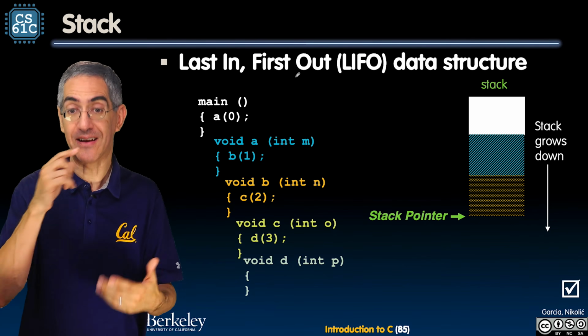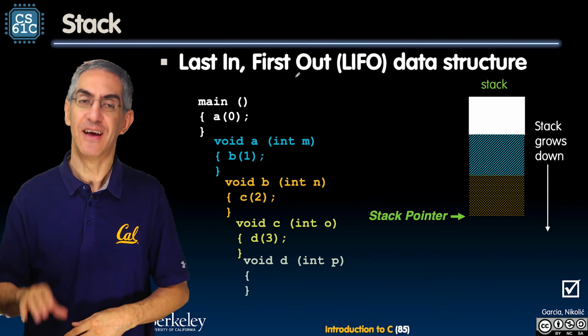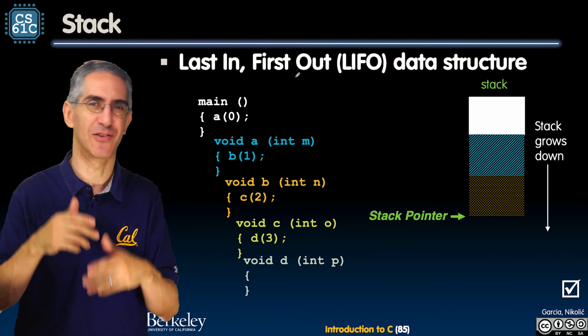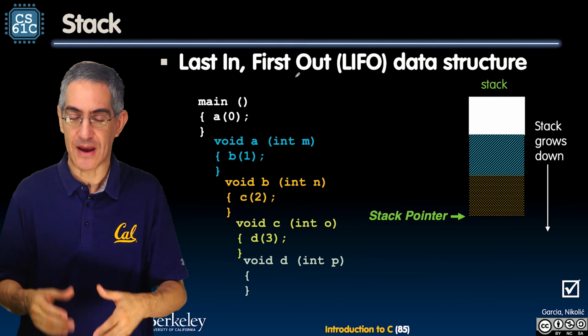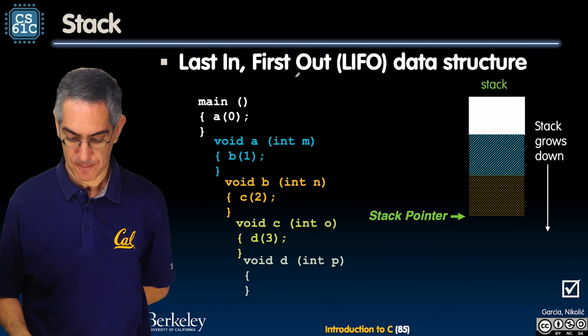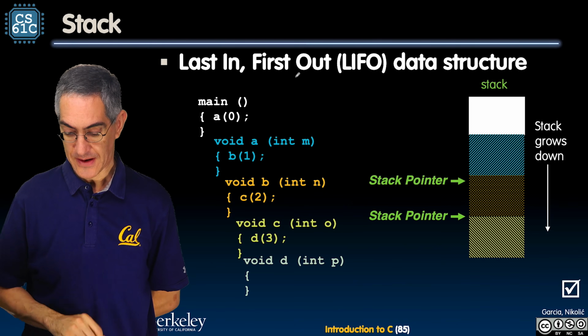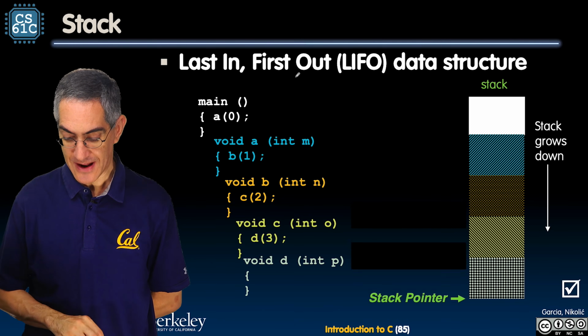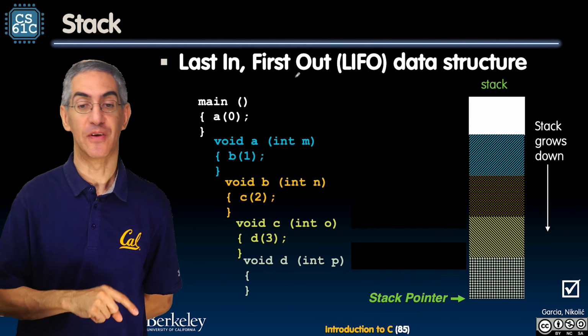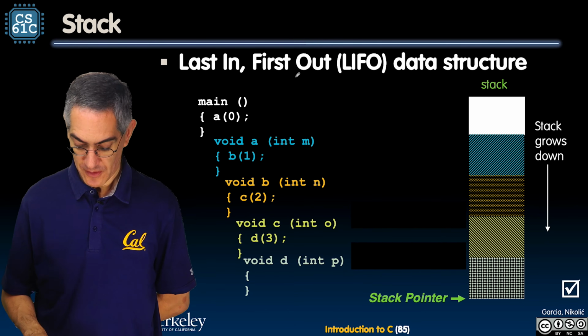Any parameters, the n has got to be there somewhere. All those things are there. It turns out that the n actually gets passed as a register. Too much detail now, but there's some space for B to work with, okay? And to know how to get back to A. Then I go down to C. Same thing. All we're doing is the same thing. And I go down to D. Now here's the key. I'm going to now invert this. Now D returns. So watch what happens.